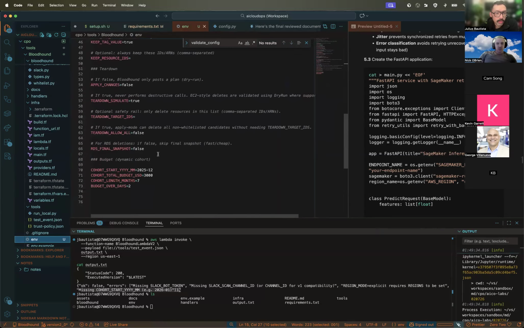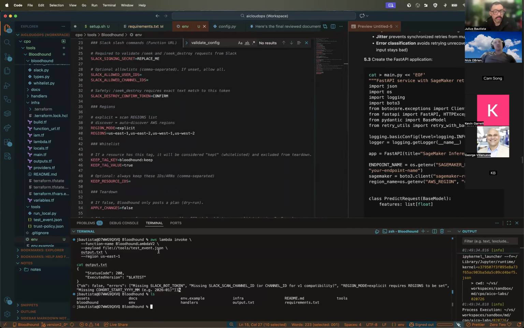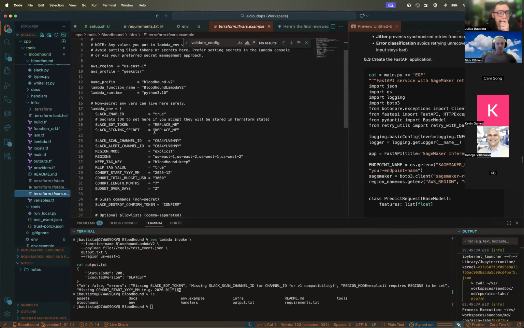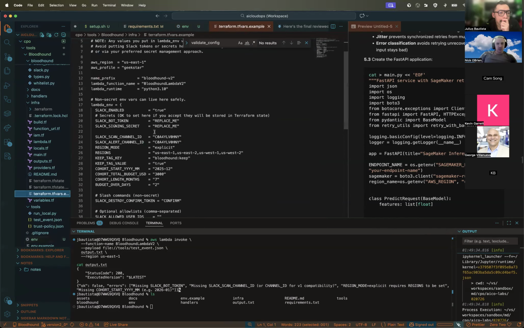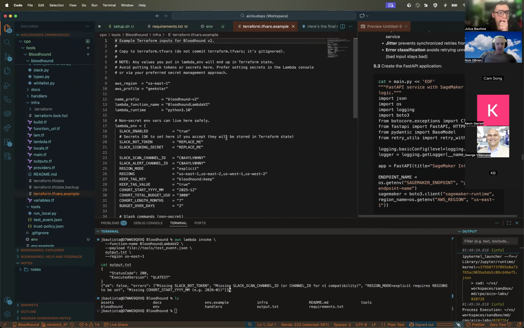So let's try redeploying. What about terraform.tfvars.example? If Slack enabled equals true, cool, secret's okay.